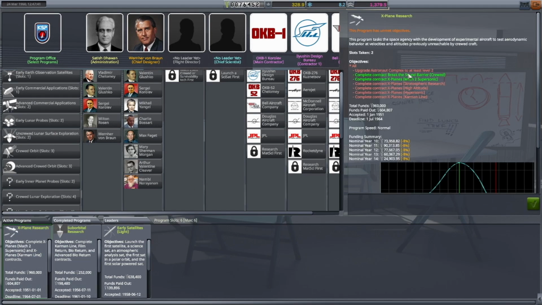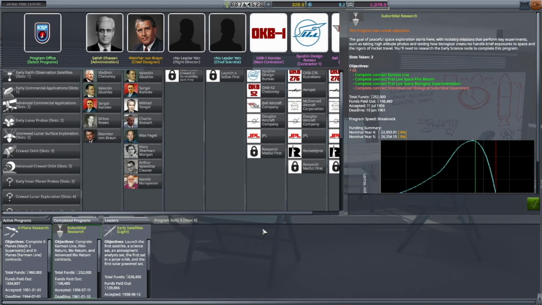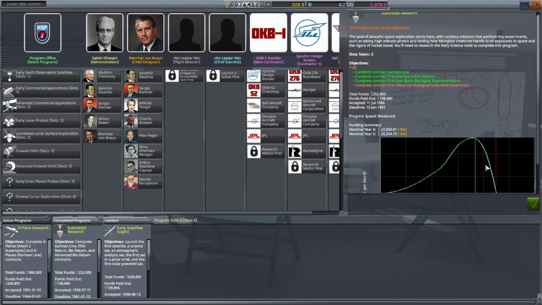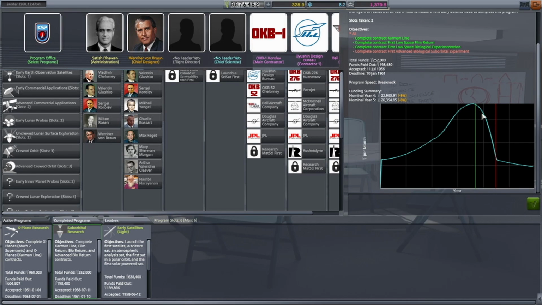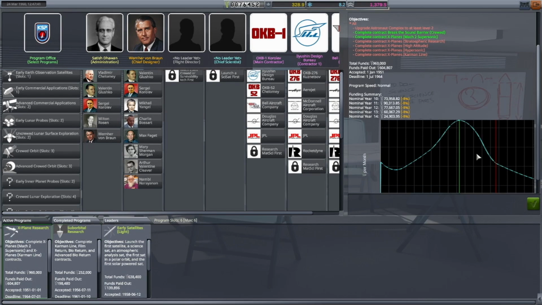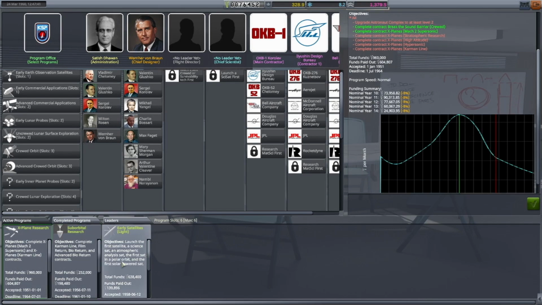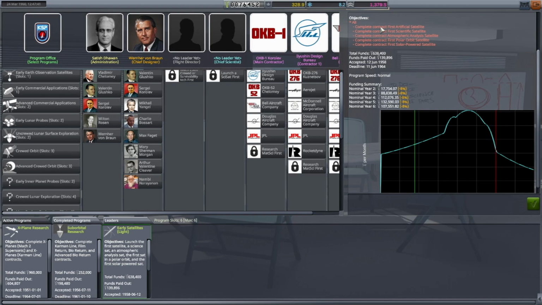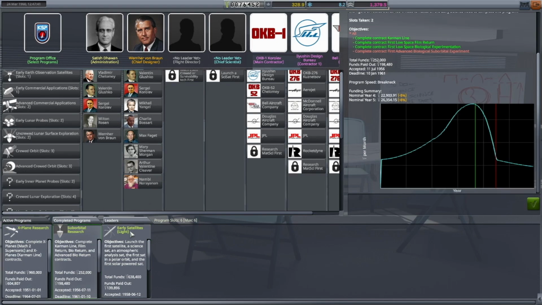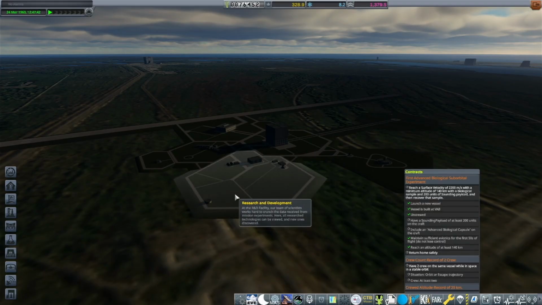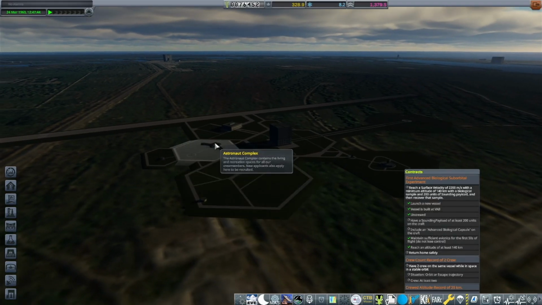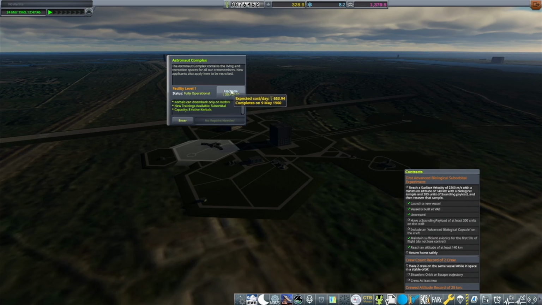Okay, so jumping into our programs, we see we've hardly done any in our X-plane. We only have one more left in our suborbital. Only a short amount of time left, and we're going to be getting less funding as it goes on for both of these programs. Our early satellites program, we're just getting started in that. We haven't done any programs, but we're going to plan to do all four contracts at once. It's going to be a little difficult.